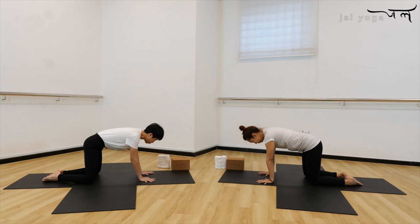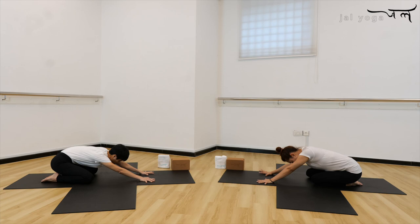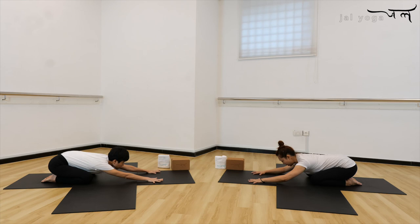Exhale, right. So you start to feel the move and then release the tension from the left and right hips, and out to the left. Inhale back to your center. Exhale, move the hip to the back, sit your buttock down, and then extend your hands forward. Keep both arms released and let go. Release the forehead down on the mat.